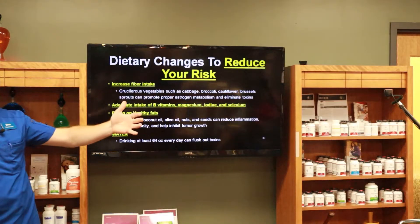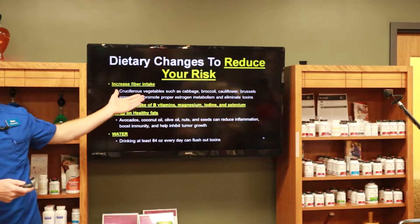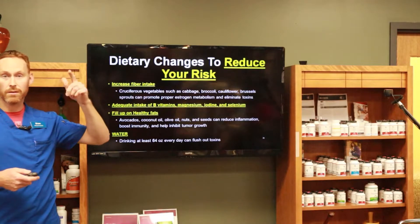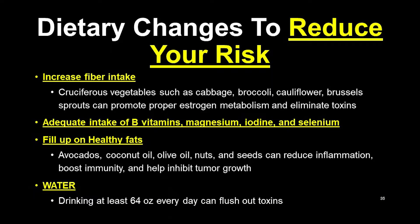It's not like we always have to take hormones for everything. Increase fiber — and when I say increase fiber, don't just take a fiber capsule. Eat different plants and vegetables that have different fibers, because different bacteria feed on different fiber. It's important to get a variety of fibers in your diet. So cruciferous vegetables — broccoli, cauliflower, Brussels sprouts — above ground vegetables, leafy greens, that kind of thing.